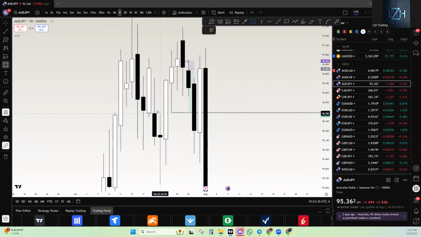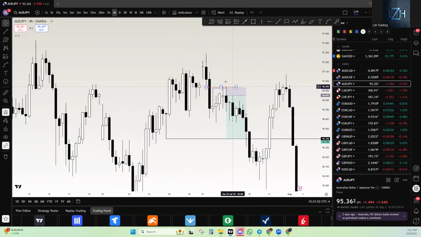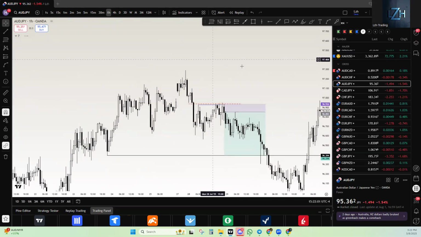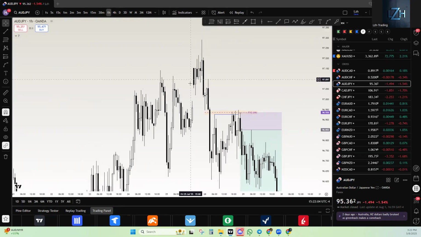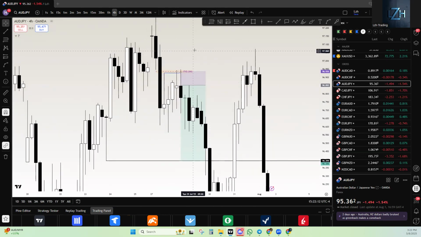So what I see over here is daily. I have a very tiny daily fair value gap. When I see this candle here, it could be something from ERL to IRL, which is a counter trend trade. If I go down again, there is a 4 hour fair value gap over here. Just to double confirm if there's no more imbalance above it. So we go down to 1 hour. Everything is rebalanced here. So there's no point price coming up again. So just focus on this 4 hour. So what we want to see over here is 4 hour change to 1 hour or 50 minutes as lower time frame for entry.